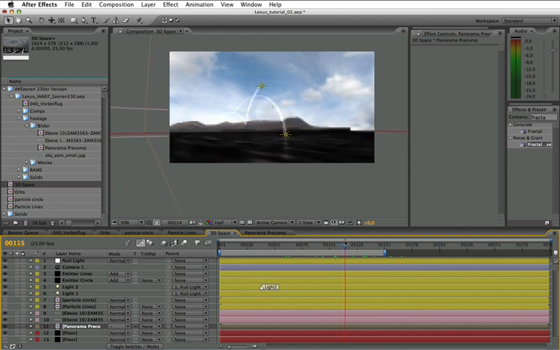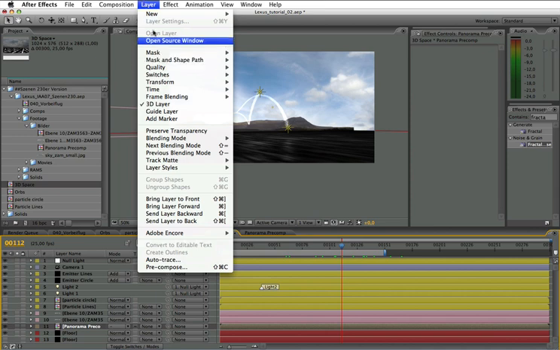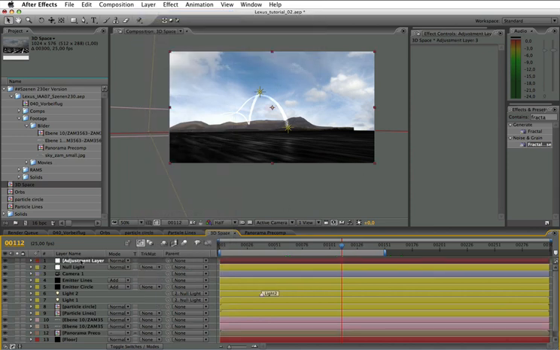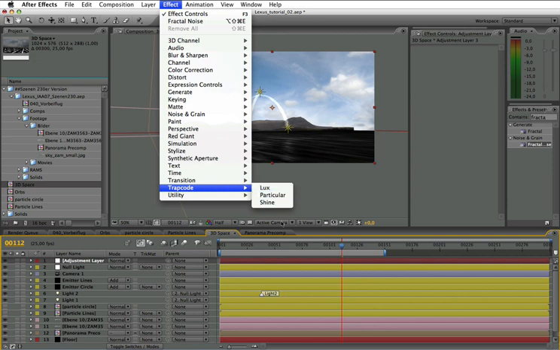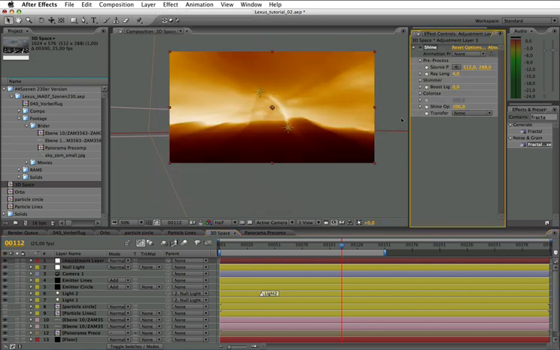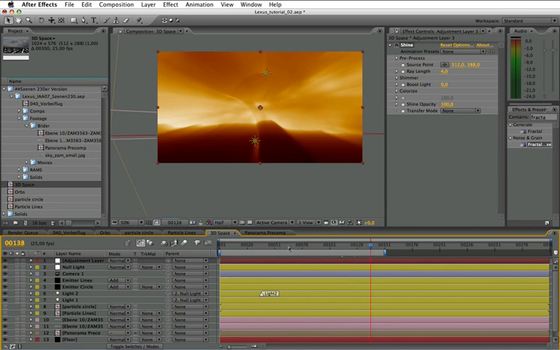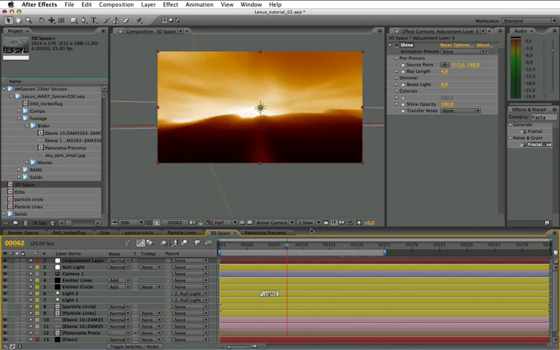What we do there is we just add a new adjustment layer, and we put on this adjustment layer a new effect, and this will be from Trapcode, Shine. As I think you already know, the look that we have here now is nothing really special, and we've seen that very often before.